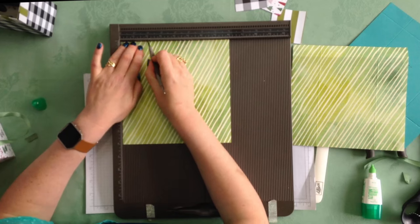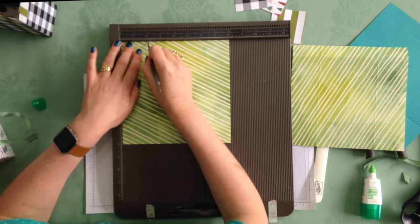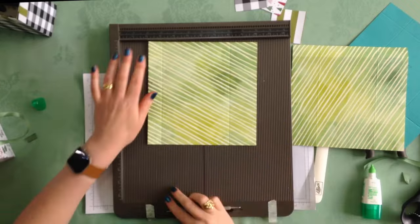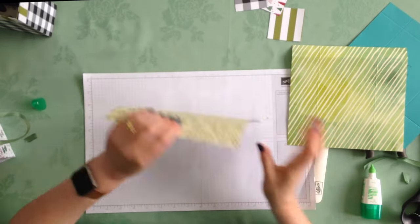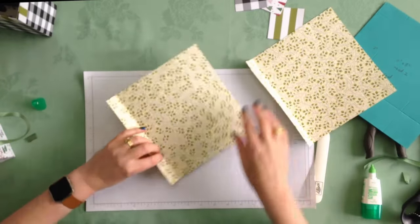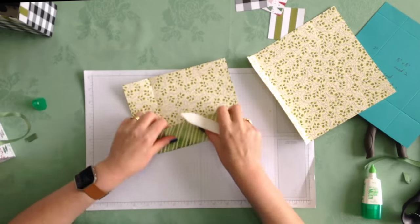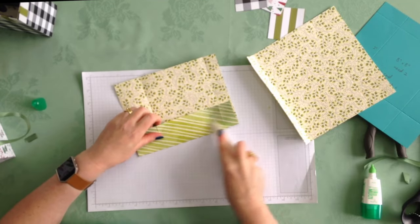So let's start again. So 2 inches, 2 inches, 2 inches, and 1 inch. And let's fold that over. Fold that over. Yay. Awesome. Right, so it's all the right way, and honestly, you will never know that I scored that up a bit wrong. That is the joy of a heavily patterned paper as well.